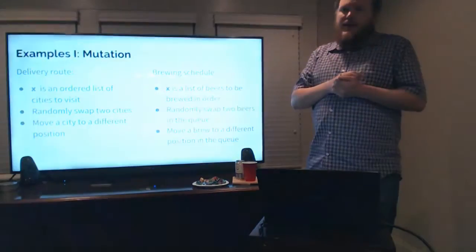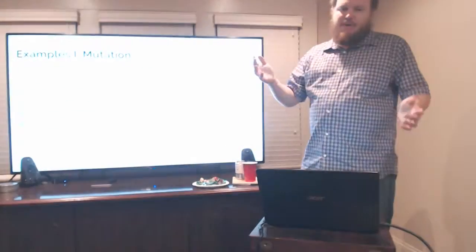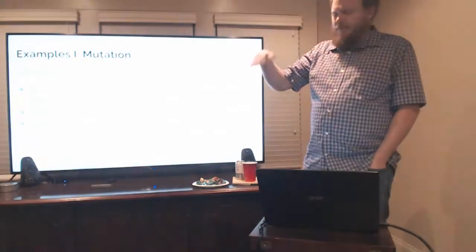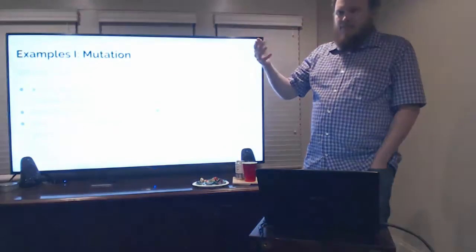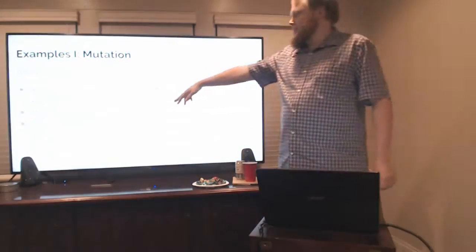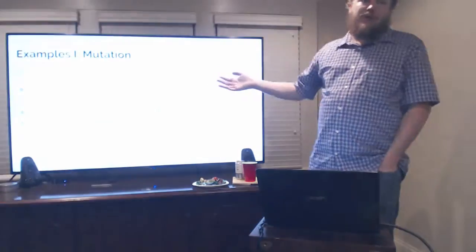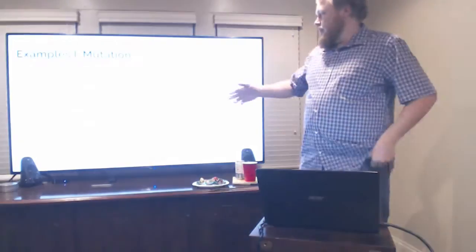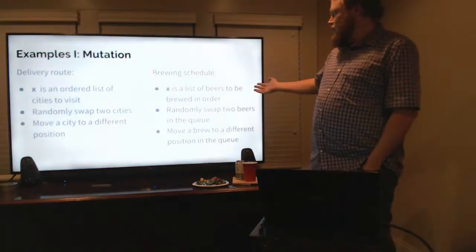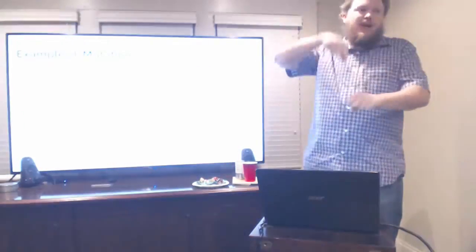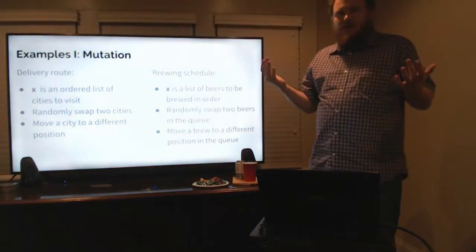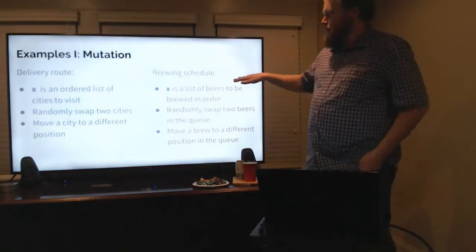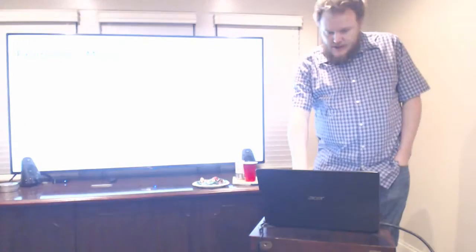And so like in the delivery route, you could just randomly swap new cities or move a city to a new position. Your solution might have been to drive from New York to, let's say, Baltimore, right? And you may swap this and suddenly you're driving from New York to Los Angeles and then to Baltimore. That's obviously not a good solution, but at least you explored a new area. You might randomly swap two cities, same thing with the brewery schedule. You might just say, hey, we're just going to try putting this one up here. And it's fine if they don't work. This happens all the time. But it's worth the cost to explore new areas sometimes by trying these.